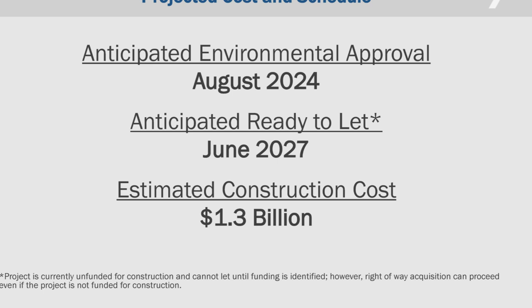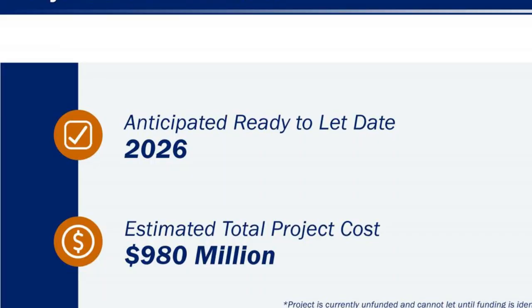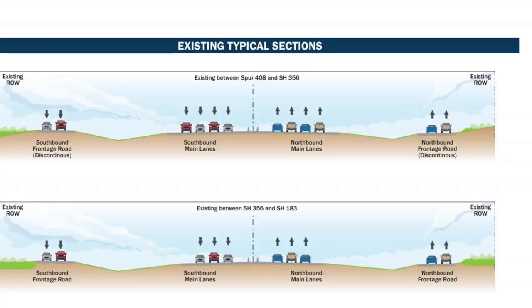The next project is the Loop 12 project. Loop 12 is definitely very needed — there's lots of traffic and it's very congested, and it definitely needs the improvements that are going to be assigned to it. This project is the one I'm most excited about. It's supposed to happen in 2027. It will take Loop 12 from about three lanes in each direction south of 183 — basically from Union Bower, where the Urban Exchange project ends — and expand it from there.